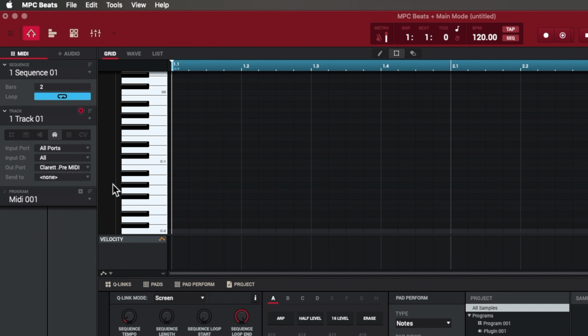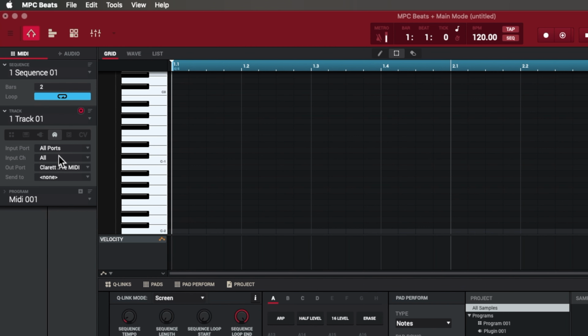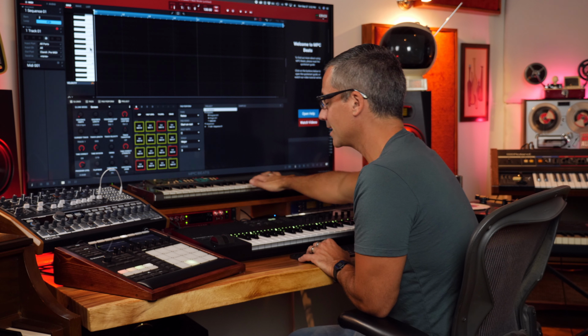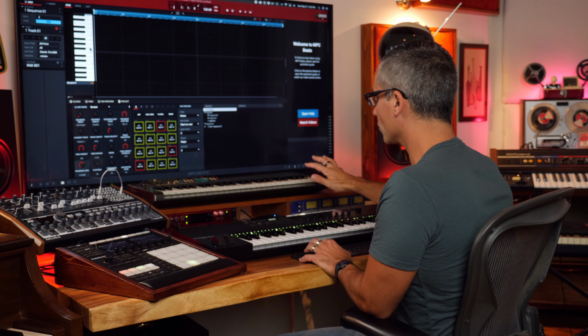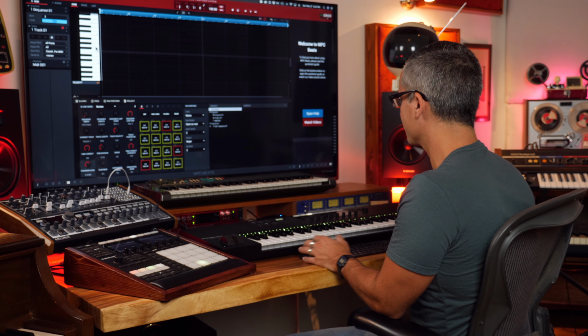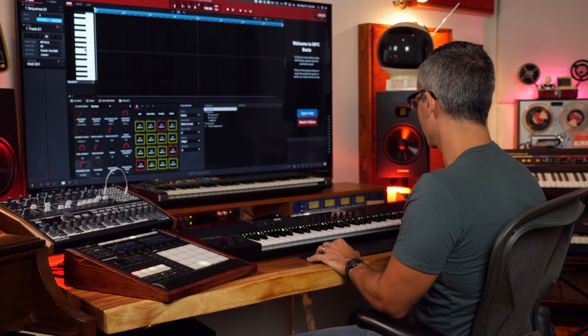And you might have this hooked up through Maschine, so you would choose the Maschine ins and outs right there. Once you've done that, this should be sending information into MPC Beats from your synthesizer and back out to your synthesizer from MPC Beats. So if I click on this little keyboard here, I'm sending MIDI information out to my hardware synthesizer. And in this case, I'm using the Korg Poly 800, an old synthesizer I got at an auction for like $75, which was a killer deal.